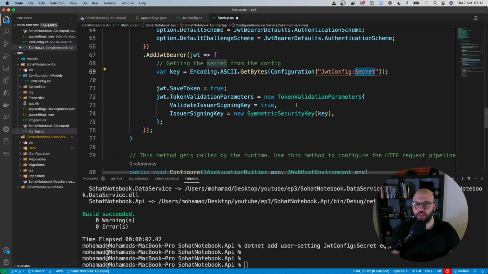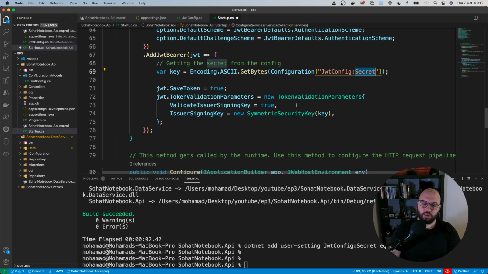Once the application starts, it checks all of the configuration that it needs. It checks that there's a secret key that it needs for the JWT configuration. It will get that JWT configuration, add it to the JWT configs, and keep a copy of that key inside the configuration once the application is running.